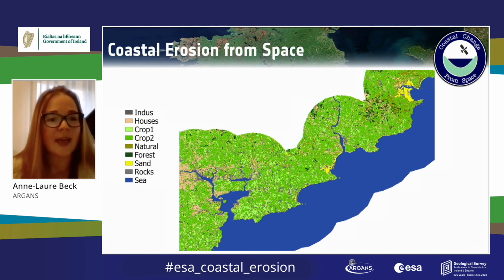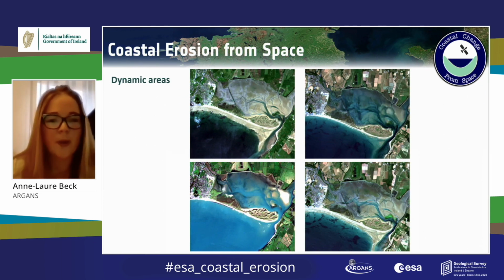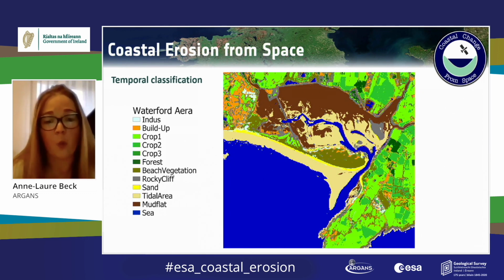The problem is that coastal areas are very dynamic, and we need to capture this dynamic if we want a very accurate classification. So in order to capture those different states, we have to use a temporal classification. We're then using multiple images through the year or through a season, depending on the time range we are interested in, to produce a classification. And we can see here that we can actually capture some very interesting dynamic areas. So for example, here in this light yellow, we have the tidal area. So this area is sometimes above and below water.